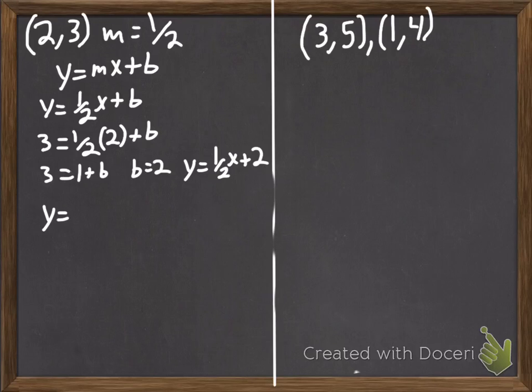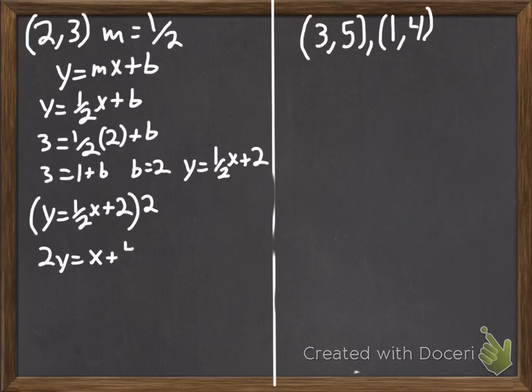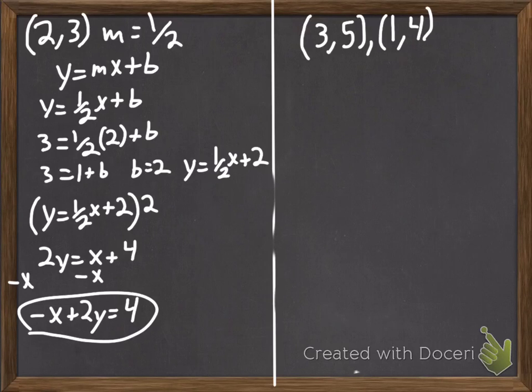it says y equals, there's no ax there. We also see that there's a fraction. So I like to get rid of the fraction first. So it's 1/2, so we multiply by 2. So 2y equals x plus 4. Now we get to move that x. So negative x plus 2y equals 4. There we go.